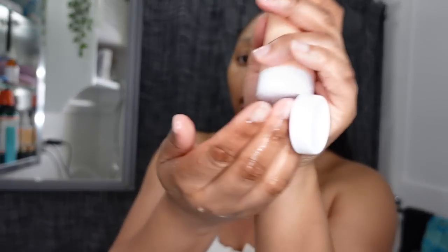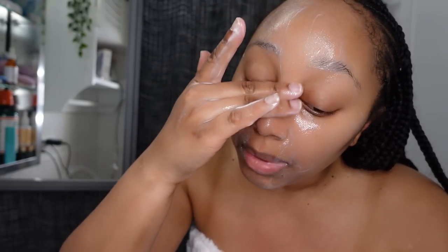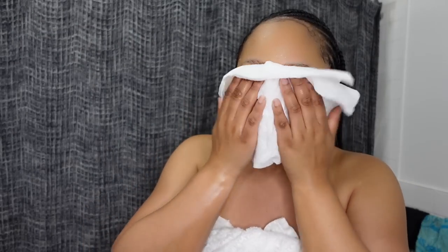I'm all out of the shower now and my hair is dry from that braid shower cap. I forgot to show the Coco Kind Milk Oil to Milk Cleanser earlier, so I'm going to use that to wash my face. You make your hands wet, add some to your hand — it's basically oily and then it turns milky. I've used it and actually like it; it's also good for double cleansing and removing makeup. It has great ingredients and almost smells like something baby but not overpowering; it has oats in it to help defend skin from external stressors.